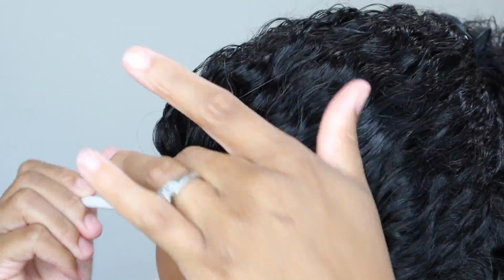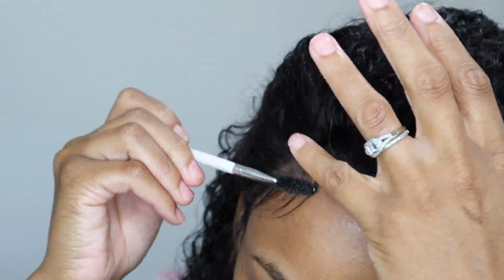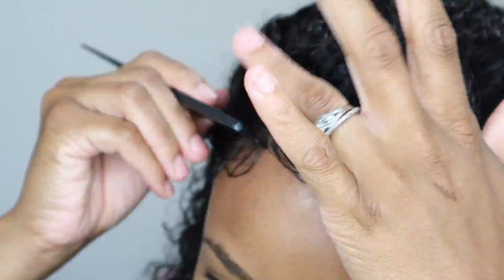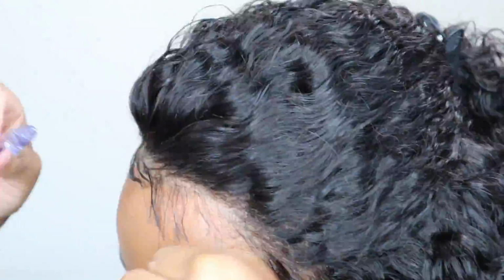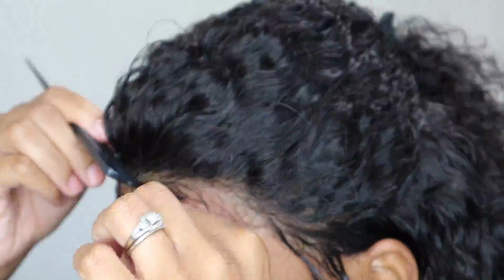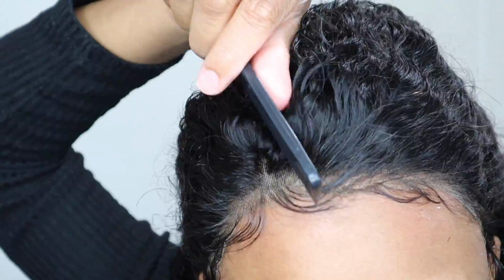So I'm just swooping out my baby hairs, and the key to doing my baby hairs, it takes me a minute to get them looking right. They be looking a little crazy, but there's a method to this madness. I just like to swoop my baby hairs back up into the lace, if that makes sense, just so it can stick and stay, and it also helps hide the lace a little more.